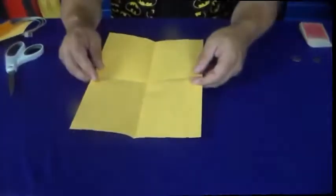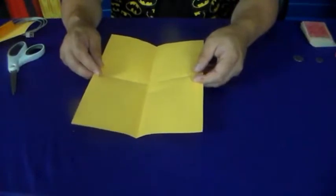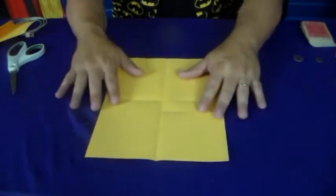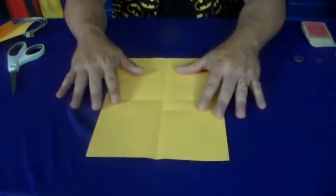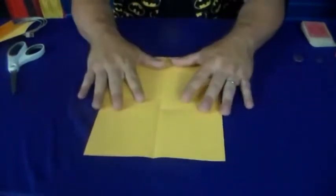Chris Johnson here, back with the amazing Star Trek. We're going to take this paper, fold it up a bunch of ways, then cut it one time with a pair of scissors and get a star. This is very, very cool. I'm going to do it once facing the camera, and then with the camera over my shoulder so you can match my actions and do it right along with me.